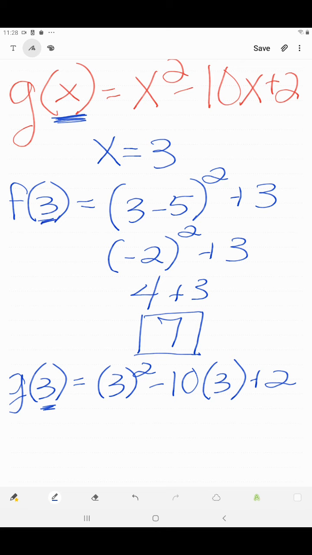Now, again, this 3 that I'm plugging in here, ladies and gentlemen, is the same 3 that I'm plugging in here because we decided to say x is 3. You could have chosen any value. I just said 3 because that's the first number that came to my mind.